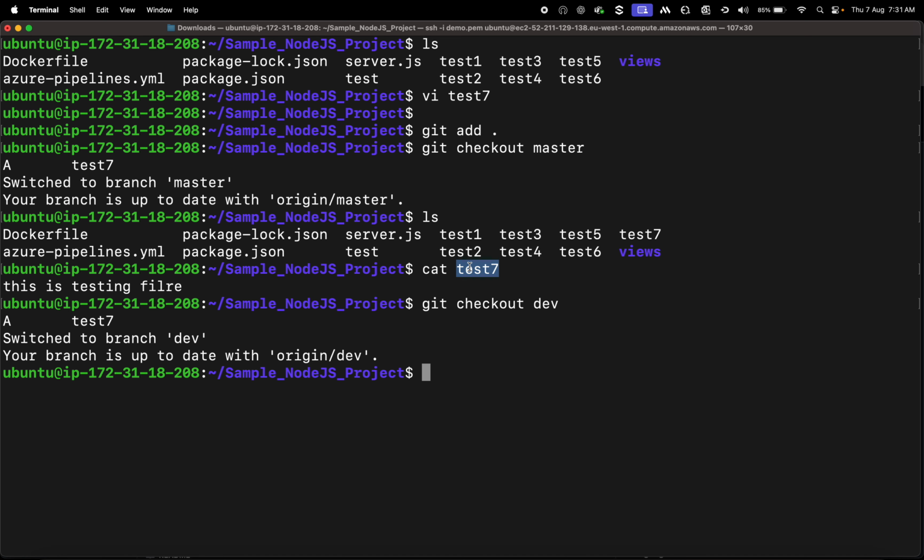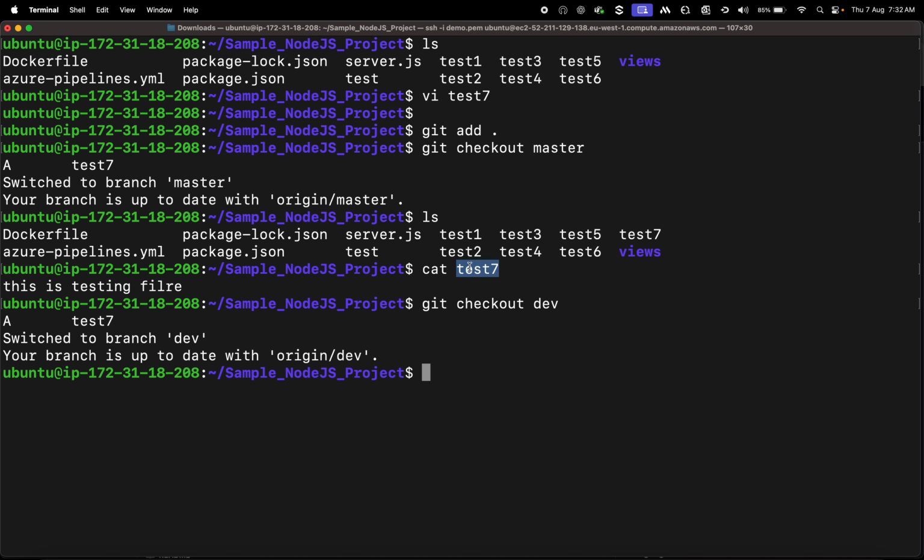But if I switch without committing, this test 7 file also will come there. Whatever the uncommitted changes are there, those changes will come to master branch, which I don't want. I want to switch the branch because I have some other work in master, and I don't want the uncommitted data to be visible in master. What the hell I need to do?